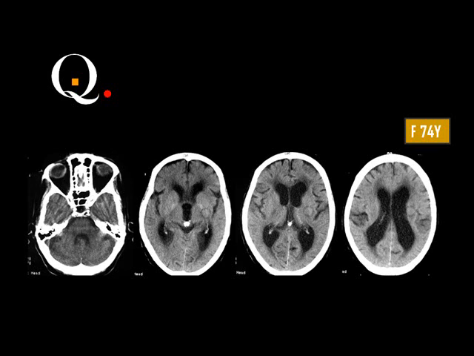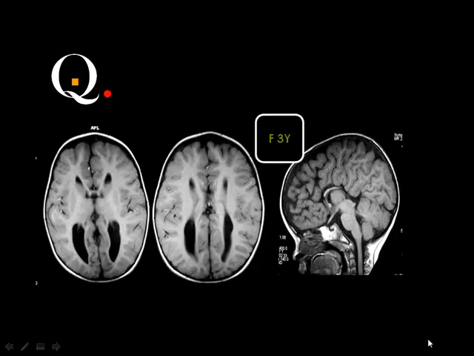Normal pressure hydrocephalus, you got dilated ventricles with normal cortical sulci. And here the fourth ventricle is normal, the third ventricle is dilated, the lateral ventricles are dilated. Yes, we are not sure except by MRI that we have tectal glioma, but here you diagnose late onset hydrocephalus and you recommend MRI to assess the possibility of tectal glioma. Yes, hypogenesis of the corpus callosum.